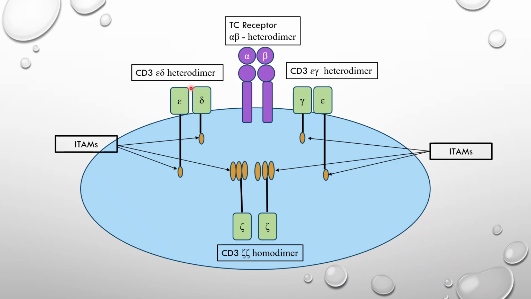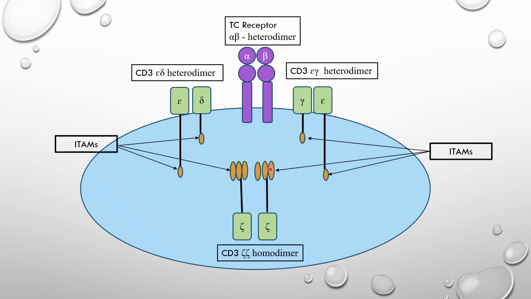But I just want to talk about this because I did talk about ITAMs, and I did talk about the fact that some research and some clinical trials involve reducing or knocking out some of these ITAMs on the CD3 zeta homodimer, in order to reduce the intensity, if you like, of the signaling, and to help with regards to persistence and reduce the potential for cytokine release syndrome, so the safety issues.